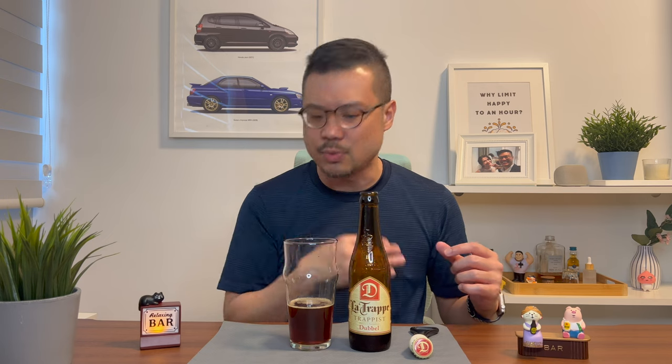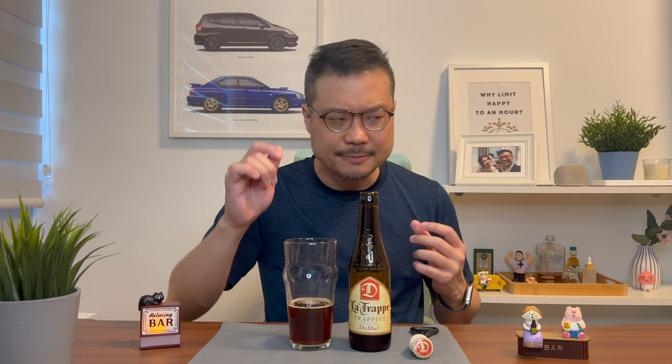Surprisingly, however, there is not much of a finish. The taste goes and touches my tongue, and that's it — it disappears as well. However long the foam took to disappear, it doesn't translate back into the finish. It sort of disappears really, really quickly. But with that, multiple explosions of taste in my mouth the moment I took small sips of it — I'm going to tell you that this La Trappe Trappist Double is extremely good value for money. These monks know what they're doing.